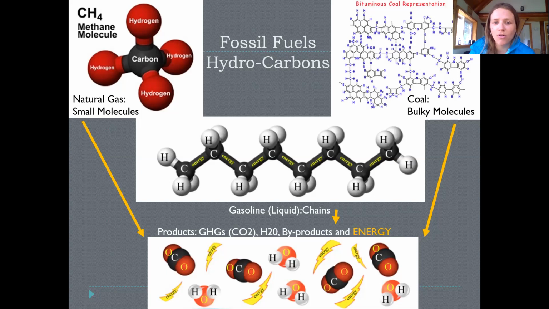So we heat them up, we expose them to oxygen, and they release energy, and they turn into carbon dioxide, they turn into water, and then, depending on what kinds of impurities are in the compounds, they might also release sulfur dioxide or NOx gases, or hopefully not, but often things like maybe even mercury into the atmosphere. So we capture that energy that's released, and that's what we're using to fuel our cars, to make electricity, and use all the energy that we do in our life.